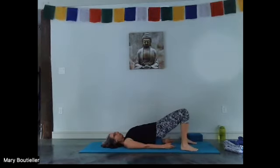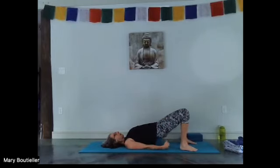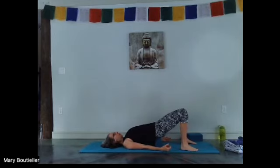So from this more restorative bridge, we're not having to push. I just want you to pull the legs back or the heels back isometrically. Just feel that. And then push them forward. They're still not moving. Feel your quads maybe. Push the heels back, back meaning toward your hips, pull them back. Feel the hamstrings, push them forward. Good, one more, pull them back. Feel that, push forward. Find the happy place in the middle. So you're not pulling, you're not pushing. You've got equal distance with the legs, the feet.